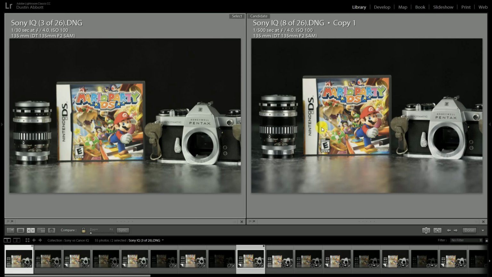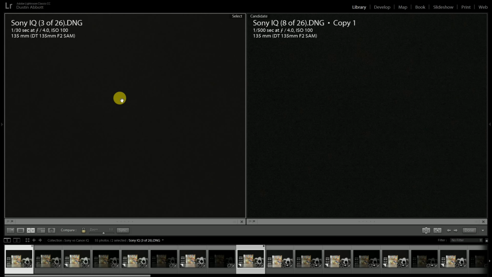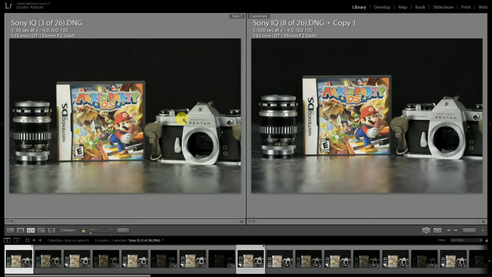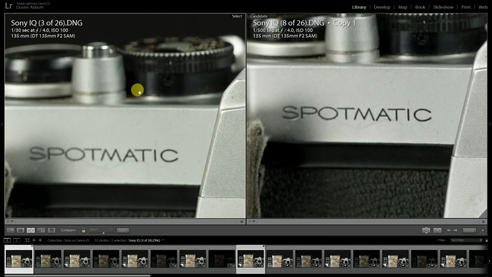So what happens if we compare our recovered 4-stop underexposure result with our baseline image on the left? Well, obviously we would expect, if we look into the out of focus area, that the left is going to be smoother, and it certainly is. There's not really any apparent pixel information there, while there is some roughness here. But if we scroll through this, I'm not really seeing any kind of strong color banding in the shadows, and so that certainly is impressive.